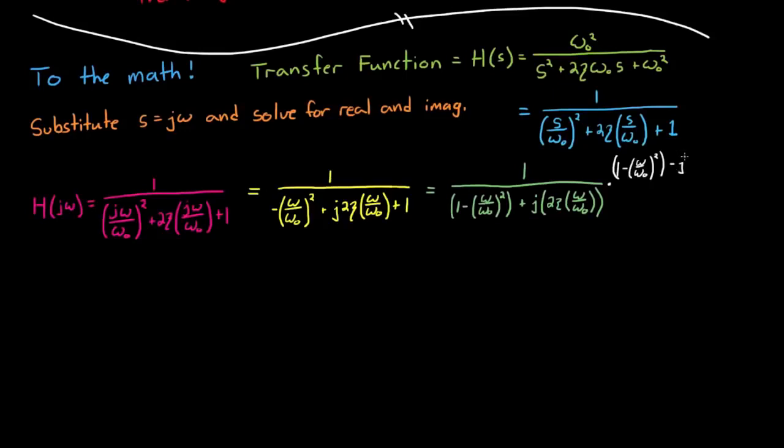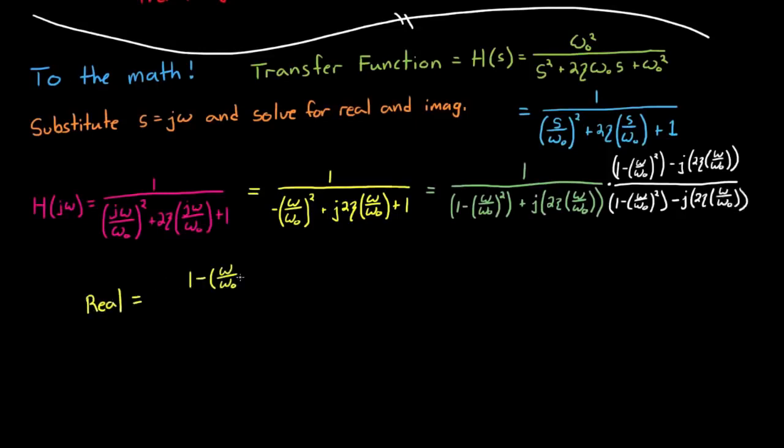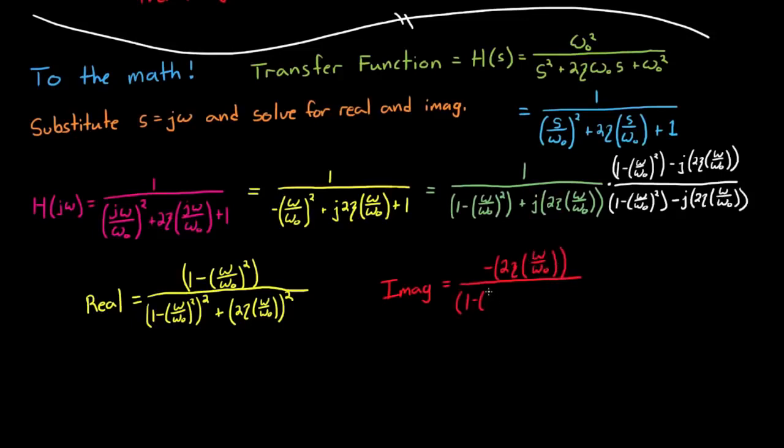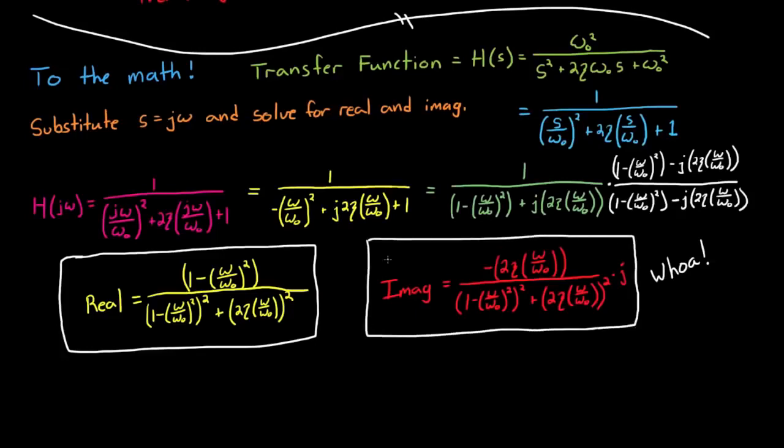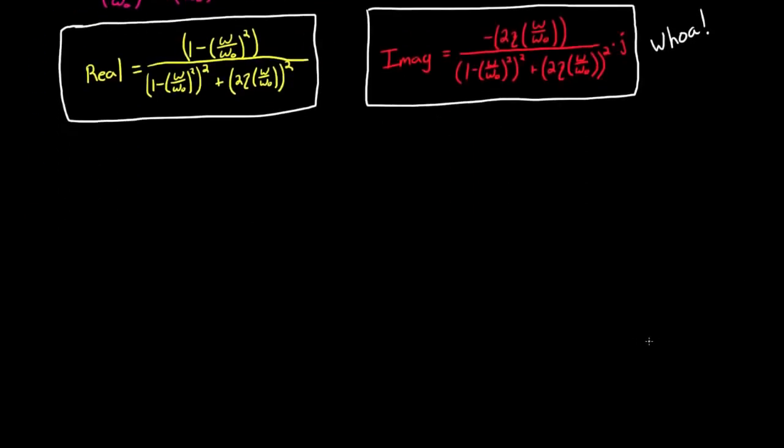The last bit at the end here is multiplying the top and bottom by the complex conjugate of the denominator in order to move the imaginary number j to the numerator. And once you've multiplied those equations together and you separate out the real component and the imaginary component, you should end up with two giant equations that look similar to these. Now, if these haven't scared you off, then we can use the real and imaginary components to estimate the magnitude and the phase across the entire frequency spectrum.